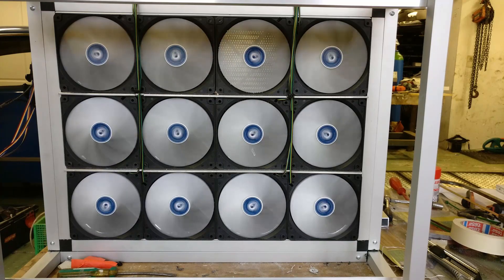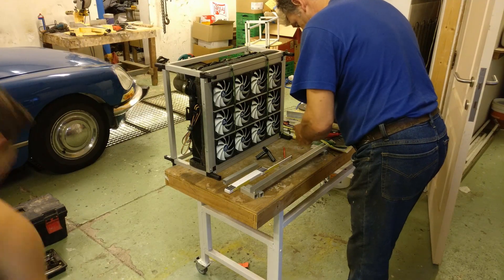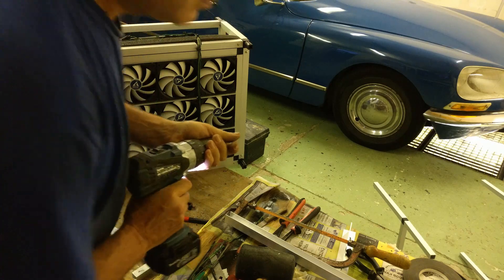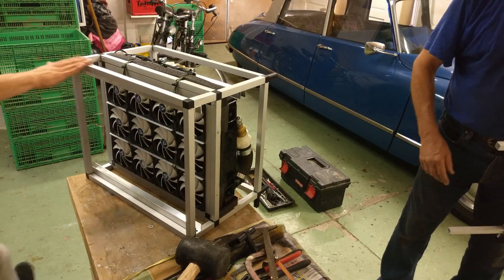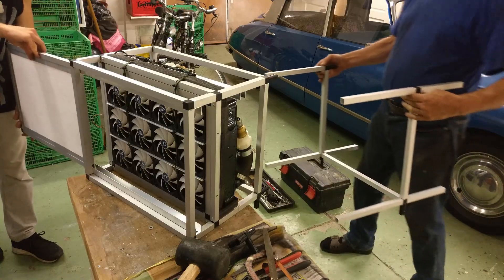Now that the fans were running, we came to an idea that we could compact this machine because it was going to be one meter wide. We decided to break it down and make it a little bit smaller. So we started cutting the pieces off and reassembling the whole rig, and eventually we came to this really slick small design that's going to fit into a room way more easily.